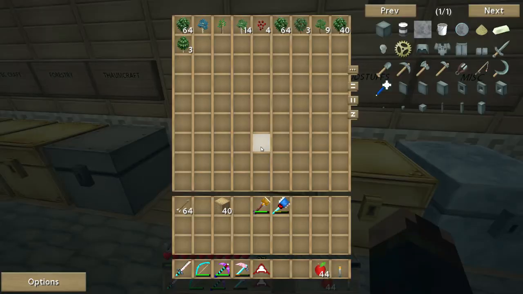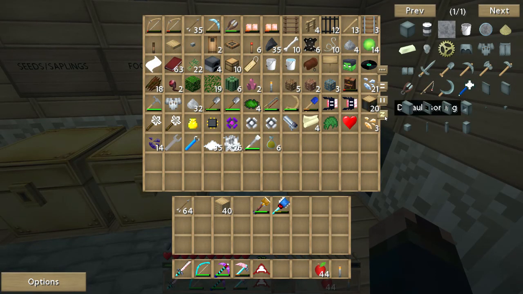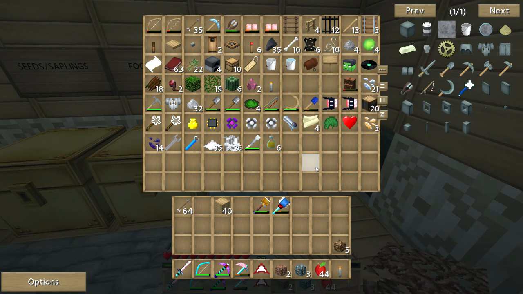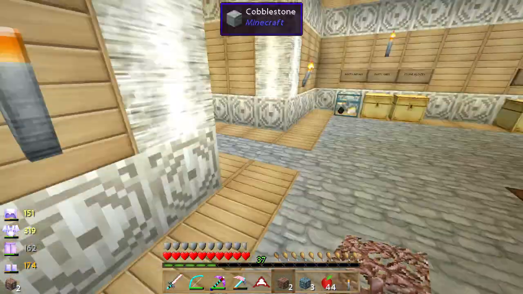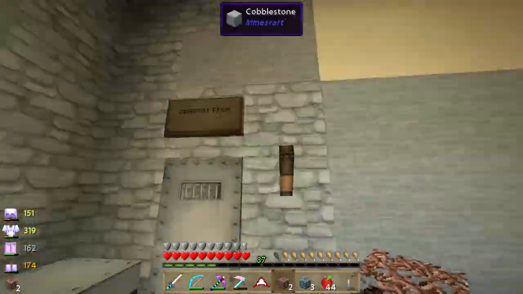And then seeds and saplings, foodstuffs, and miscellaneous, which is a diamond chest because there's a lot of miscellaneous items. I didn't realize I had more of these in here. So I better go downstairs and show you what I've done with them before I start on the sorting system. In this area, I've set up my oreberry farm.